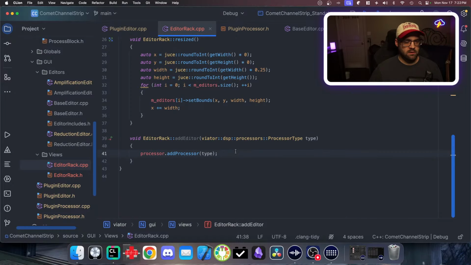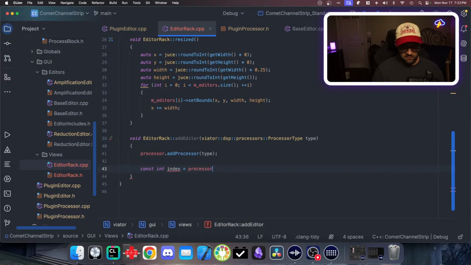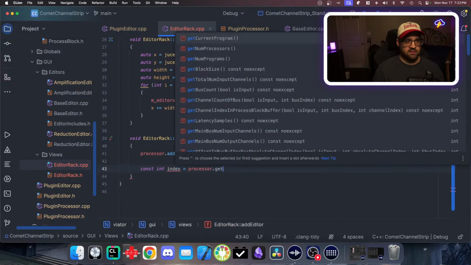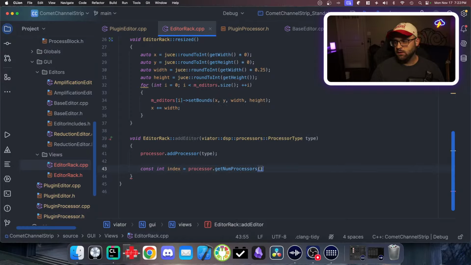Easy. So add processor. We're gonna do const int index is equal to processor dot get num processors. And then we'll subtract 1 from that.